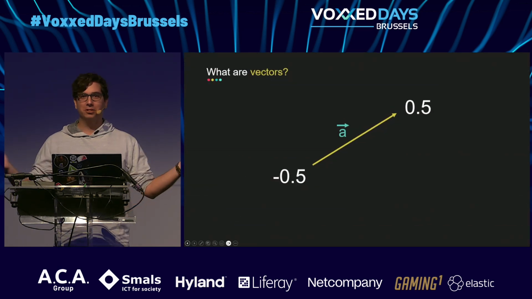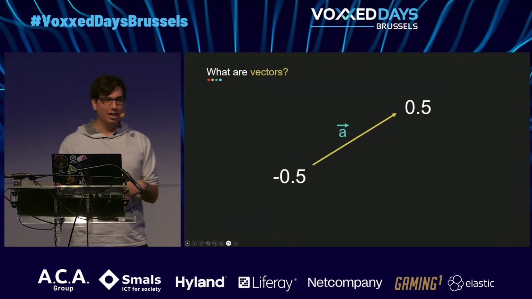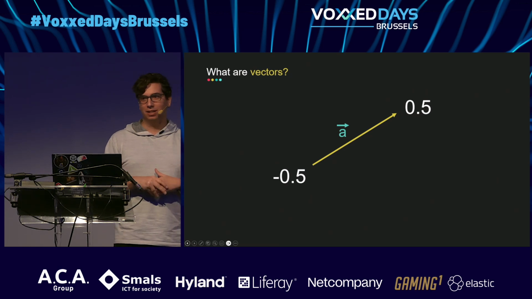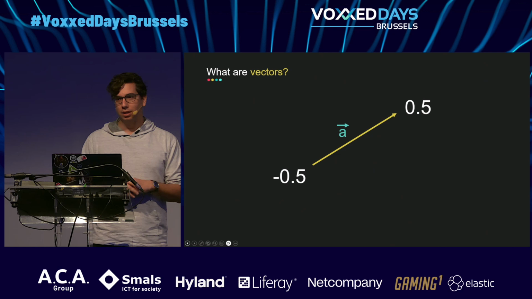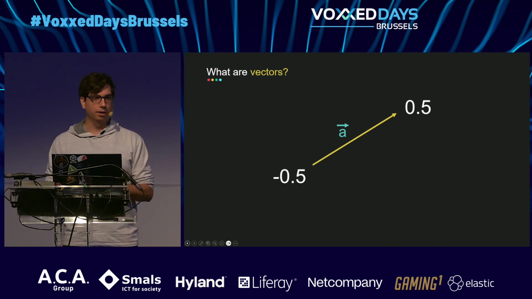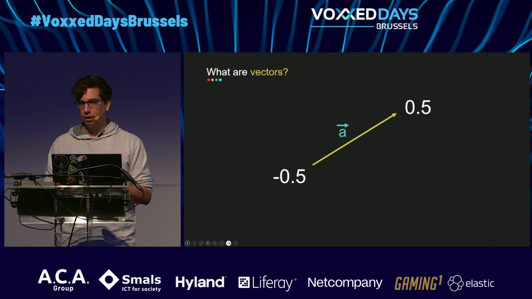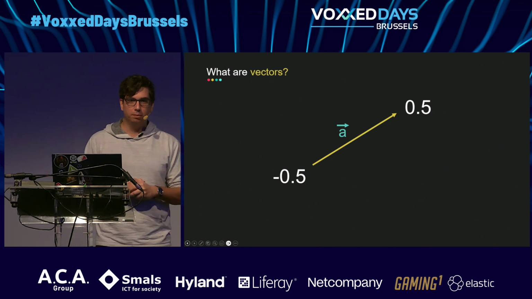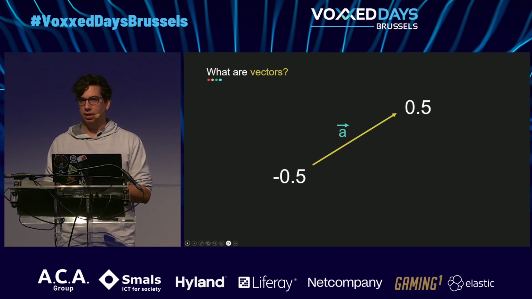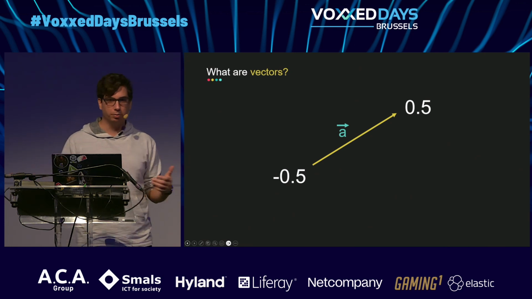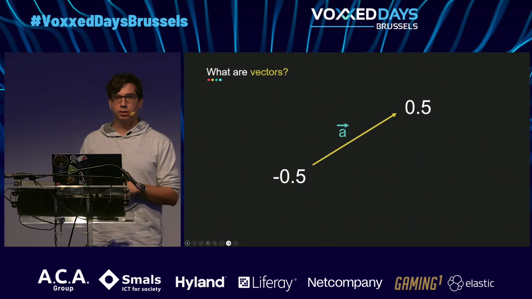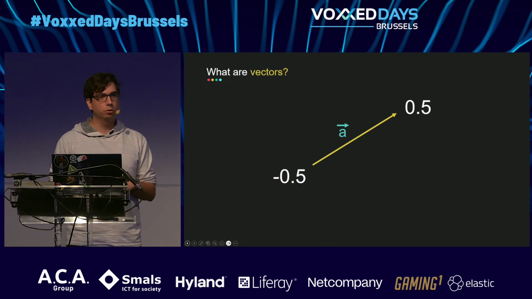Yeah, so vectors are a mathematical construct. And in math, they're very good at encoding a direction and a length, and that's mostly what they're used for. I don't know if anybody has toyed with making games before, but mostly they're used to represent a point in 3D space or 2D space, right? So an X and Y coordinate can most of the time be seen as a vector.